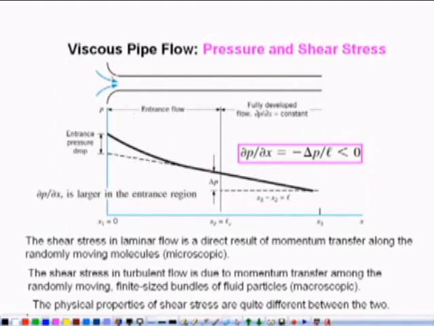So we have a pipe here, and up to this point we have an entrance length, and after this we have a fully developed flow. If we observe the pressure versus length, then for the entrance length this del P over del X is not constant, it is variable everywhere. But after the fully developed flow, from this point onwards, del P over del X is constant.